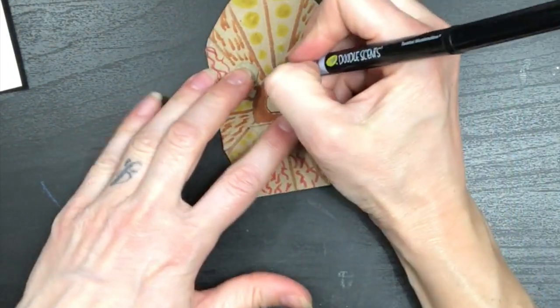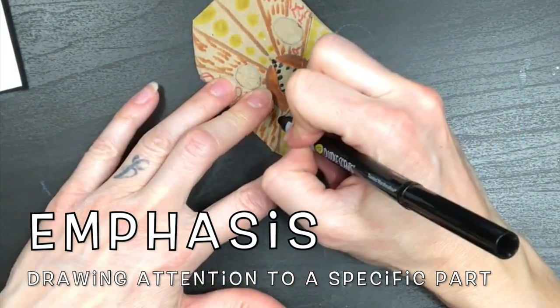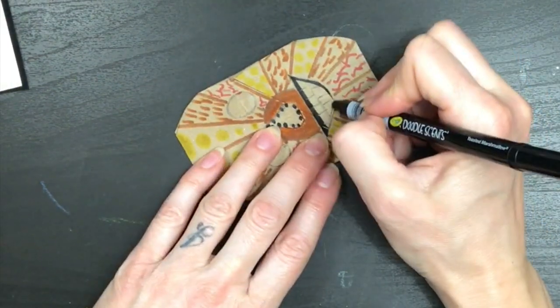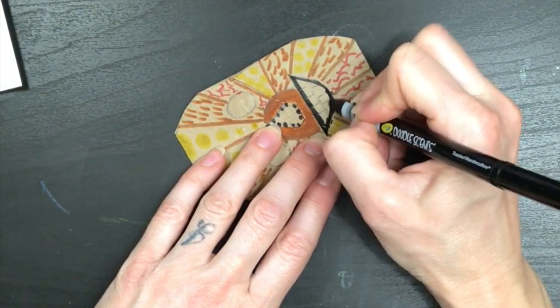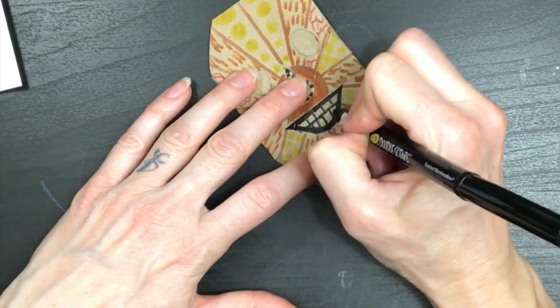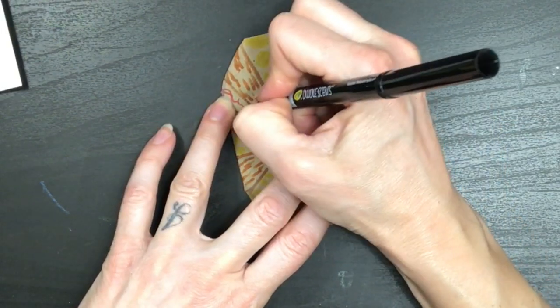Now I'm going to use some black to outline and add emphasis. Anytime you use a black marker or crayon or colored pencil to trace something or to outline, you automatically create emphasis that draws the viewer's attention to what you are drawing.